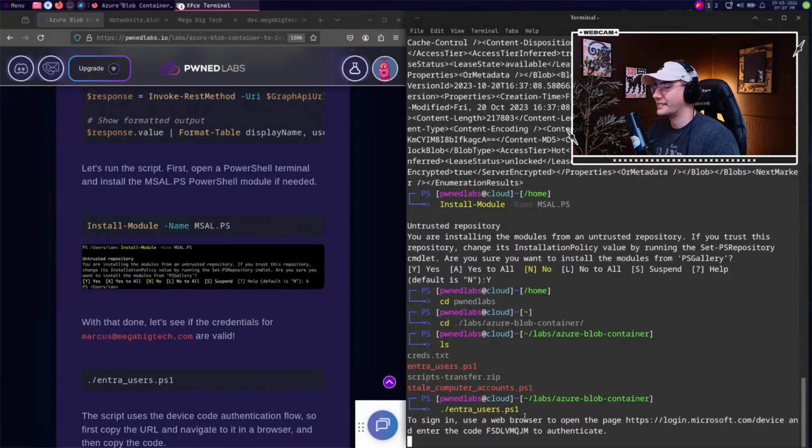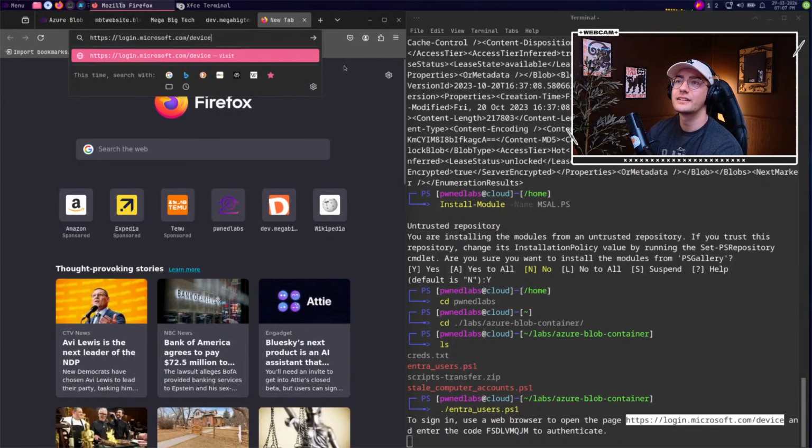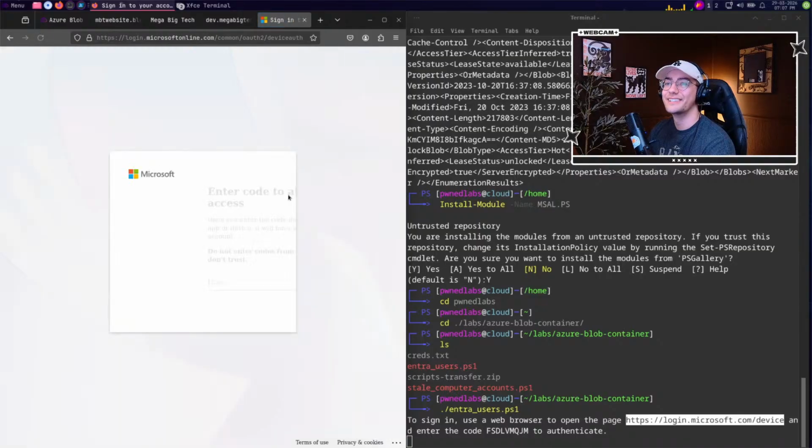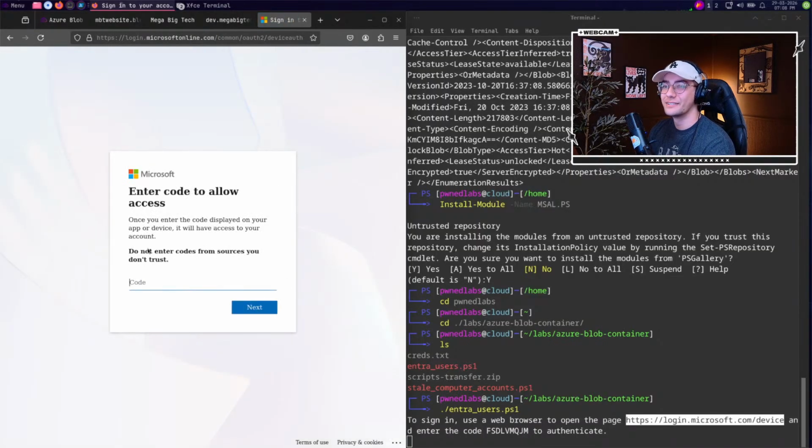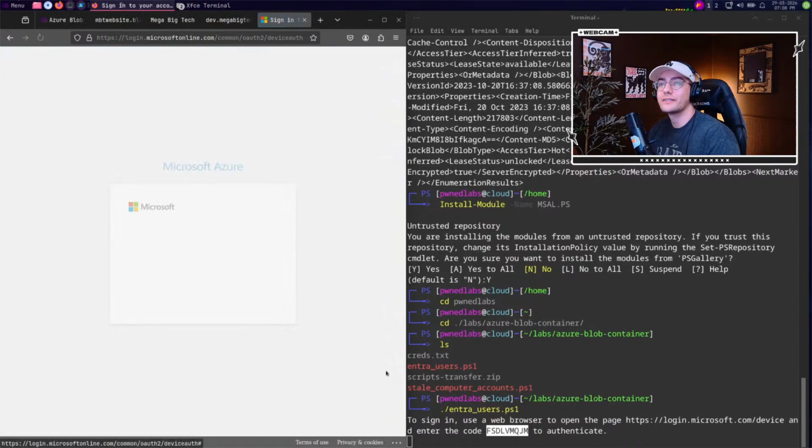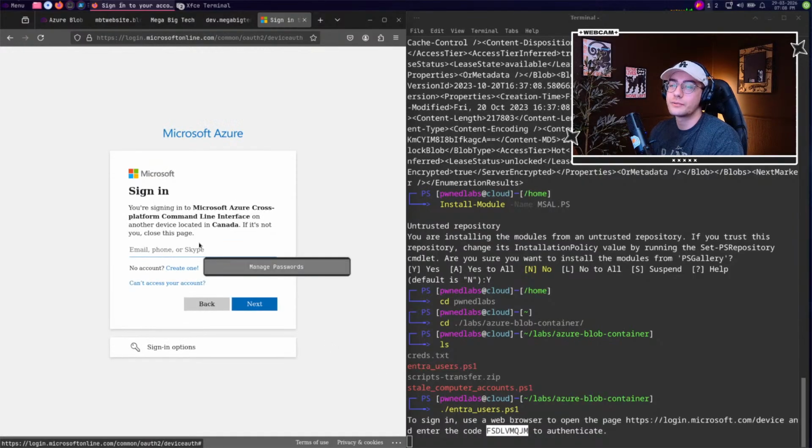Funny, this is exactly the same thing that I was showing yesterday with phishing. It wants device code authentication, and it gives you a code to use, but in this case it's actually valid and not malicious. Do not enter codes from sources you don't trust. So this is ourselves, and then we're signing in, and I am assuming that we're going to use the credentials that were in the script.